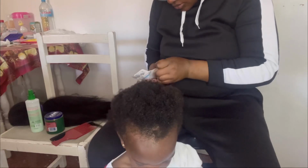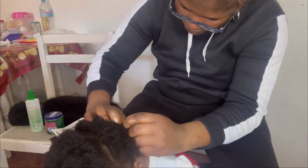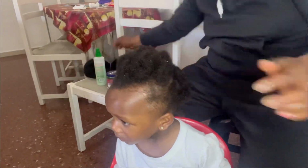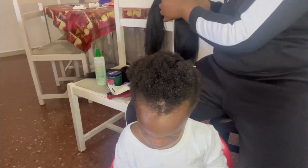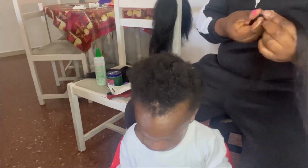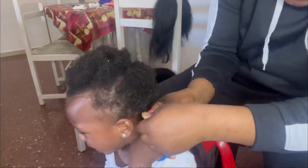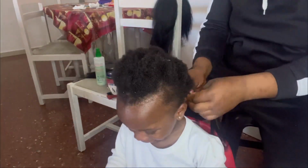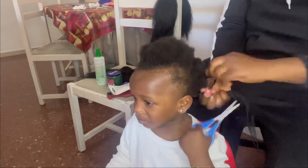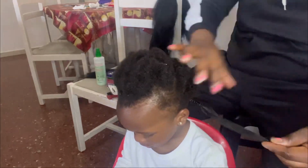Guys, you can see this is my daughter. I'm going to be braiding her hair. Yes, guys, you can see our hair is very short. We don't have a lot of hair, guys. When I gave birth to her, she was not lucky to have my hair, but nevertheless, I have been taking care of this hair. I've barbed this hair for like 2-3 times, so I've been putting a lot of treatments on the hair so that the hair could be able to grow.